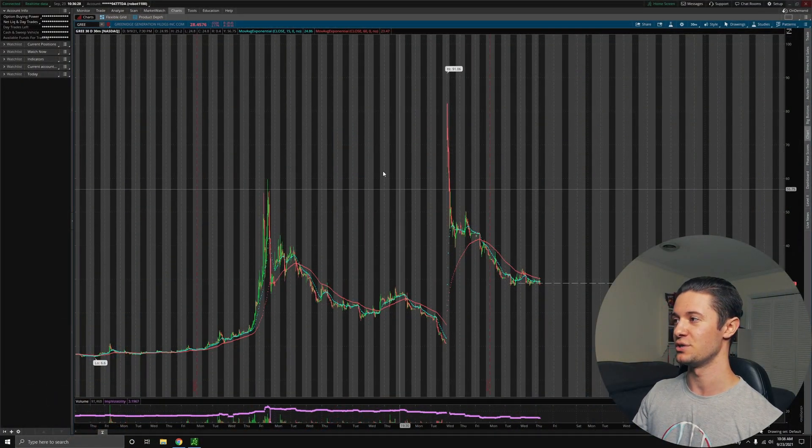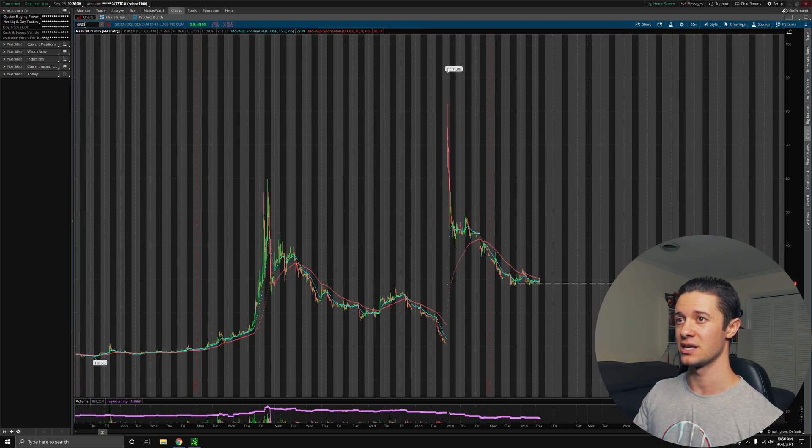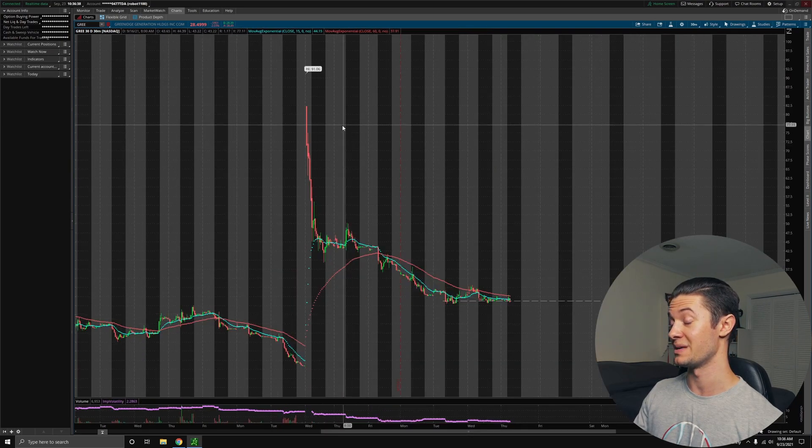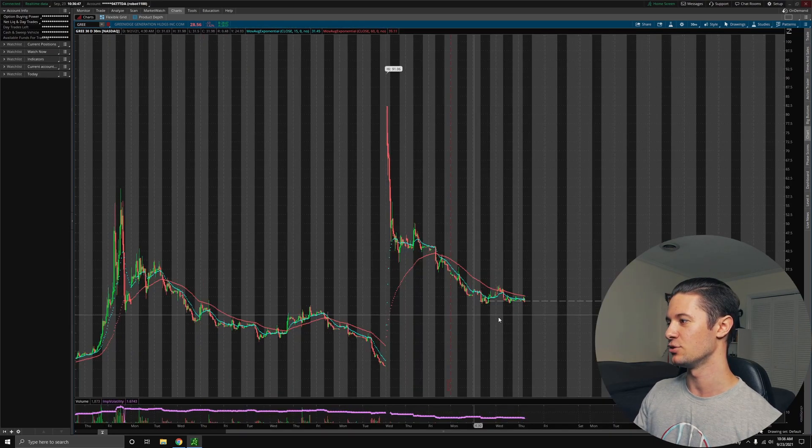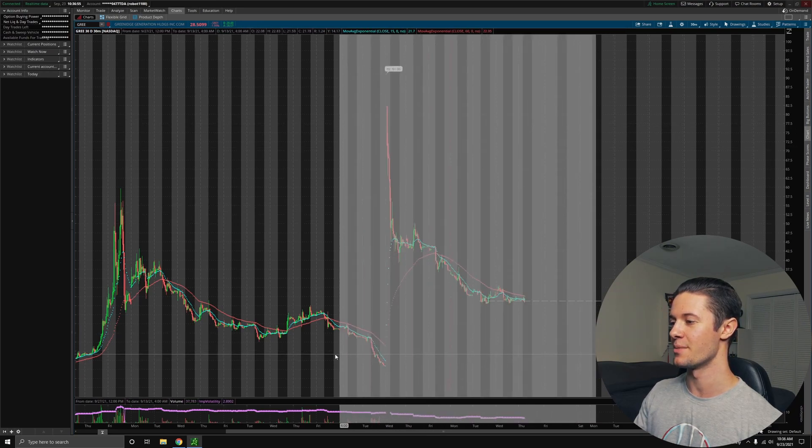Let's take a look at the chart first of all. You can actually see this is the GREE chart. What I found very interesting is they have overlaid the SPRT chart prior to where GREE stock began trading. This gives a very misleading picture, actually, as to what happened with SPRT and GREE. Because as it stands now, it looks like this stock is actually trading at a fairly high value, much higher than where it was when the merger went through. However, that is not the case.